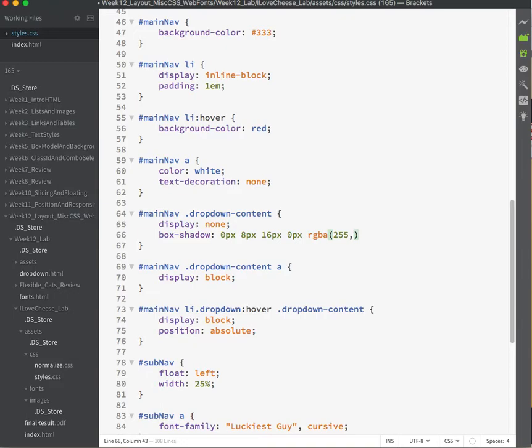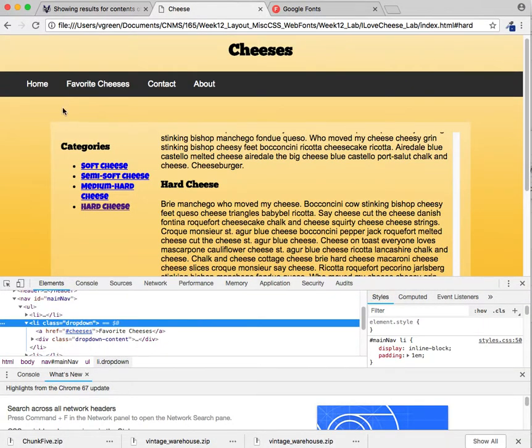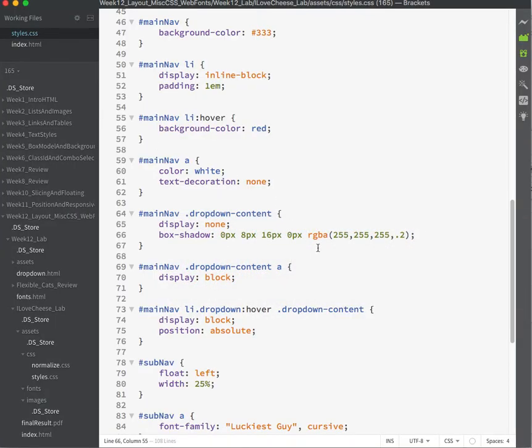Was it white? I think so. 0.2, say. Okay, let's see how that looks. Refresh. I feel like it wasn't white. Black? Have to look it up. I'm not sure, and I don't want to waste time in the video trying to figure it out. So to be determined.